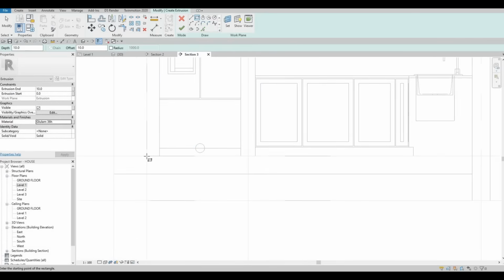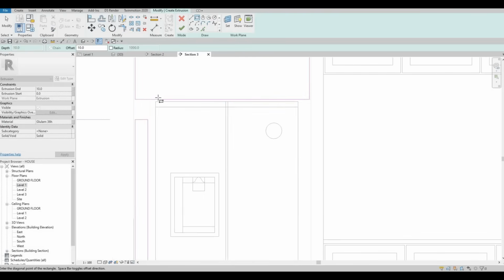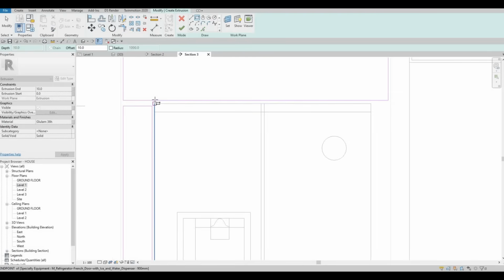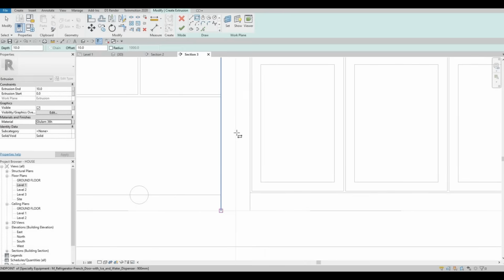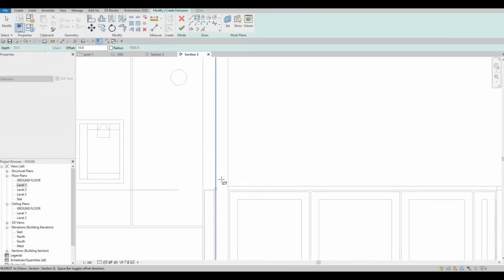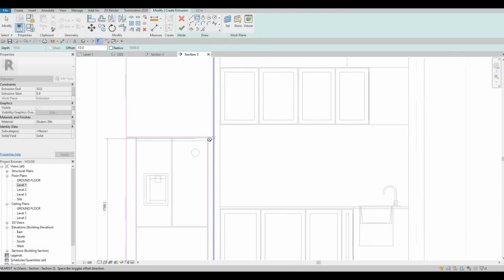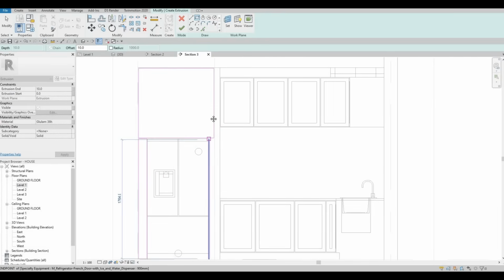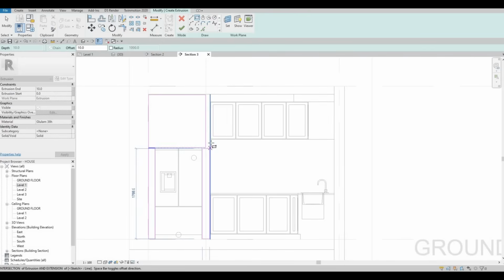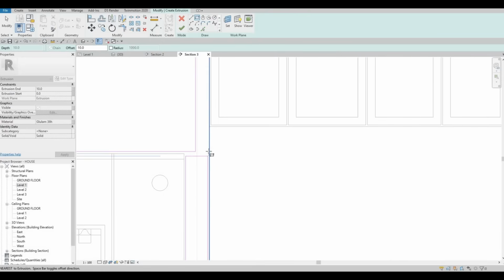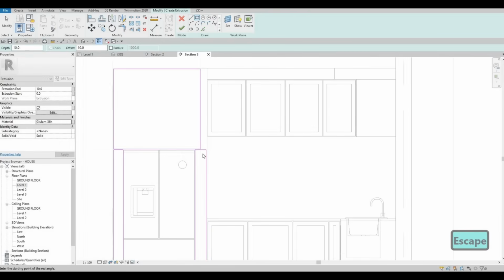After that, we need to add all of this as well. Make sure to click right there and then you click here as well. I believe for this one we need to go right about here.